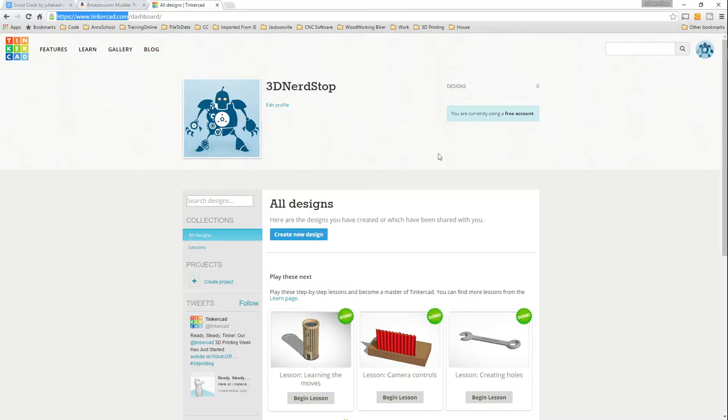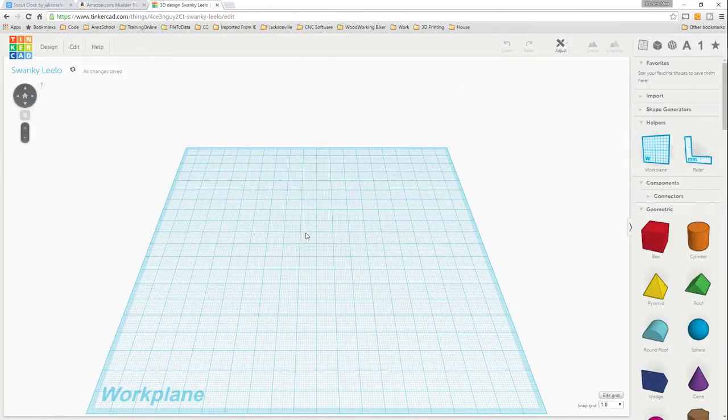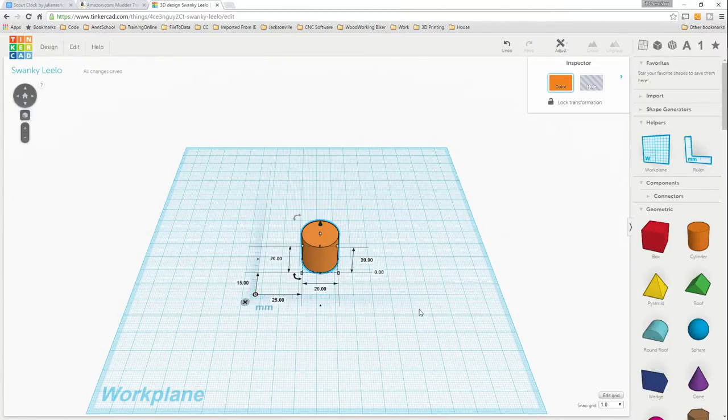So what we're going to do here is create a new design. Now I am not a Tinkercad expert, so y'all will have to bear with me. I have played around with this a little bit, but not a whole lot. So we're going to start with a cylinder. I'll bring a cylinder out here. And then I want to drop a ruler out here so I can adjust my measurements as I see fit.